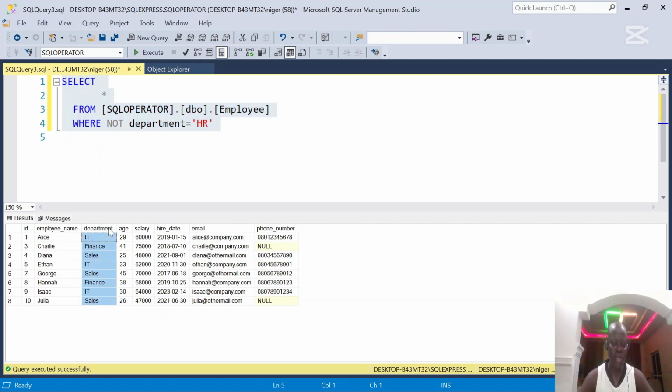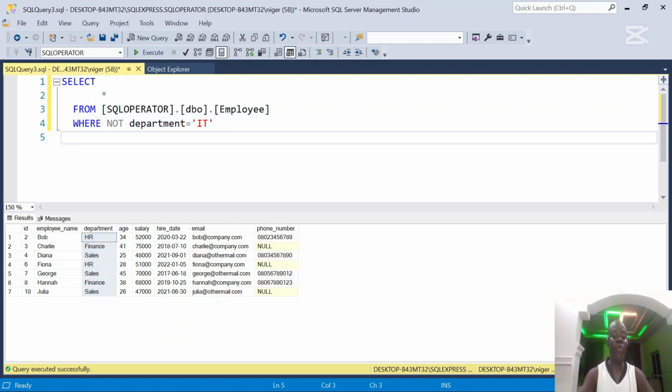Check the department in the results here. You can see we don't have HR there. We have IT, we have finance, we have sales, but there's nothing like HR. So if it is IT that I don't want to see, I'll just say show me everybody's list except those in the IT department. And once I run this, you can see in the results here we now have HR, we have finance, we have sales, but there's nothing like IT.